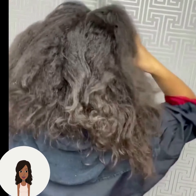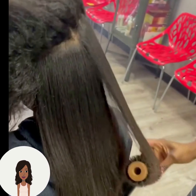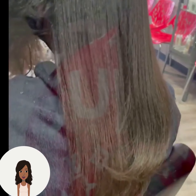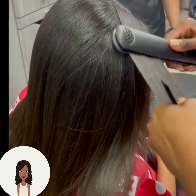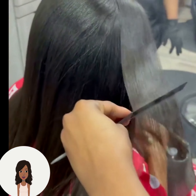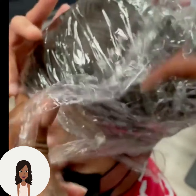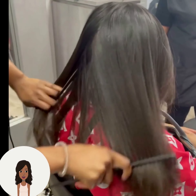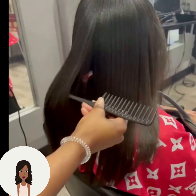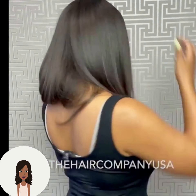Here we have someone else with pretty long hair as well — the stylist is doing a blowout. One of the biggest trends we are seeing across the board this season is adding layers to the hair. We're seeing a lot of 70s-style layers being added; you can achieve this through cutting the hair or by curling it a certain way. It's a really interesting trend, great for adding body and volume.